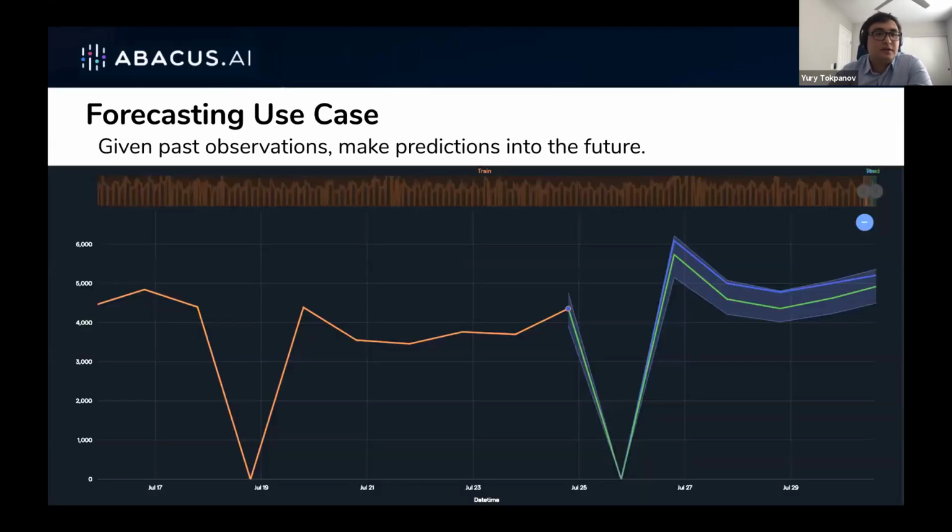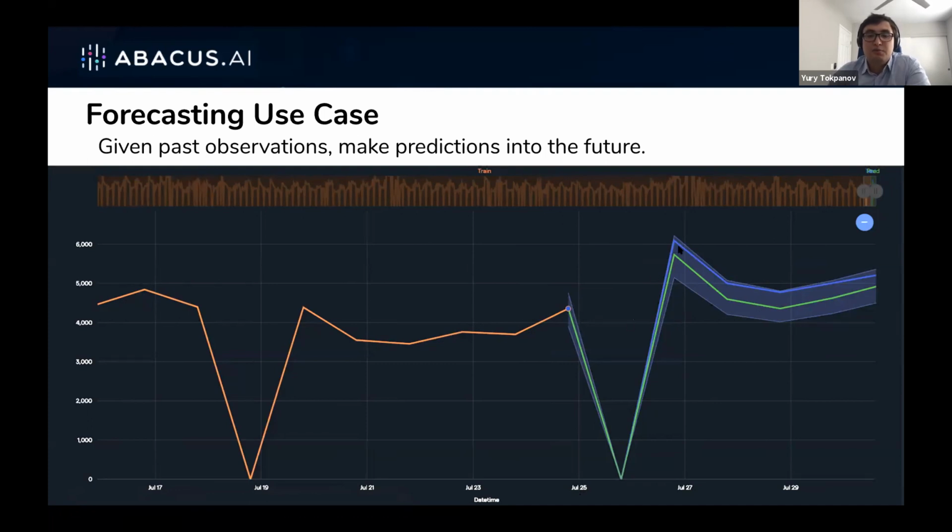So let's start. In the forecasting use case, we want to predict the future given some past observations. Here is a screenshot of actual predictions of one of our models. Given the past, which we represent as this orange line, we want to make a prediction into the future, starting say from July 25th here, and these are daily predictions.